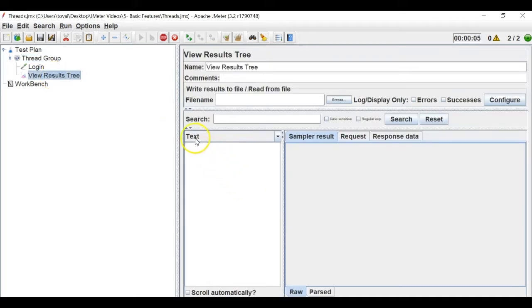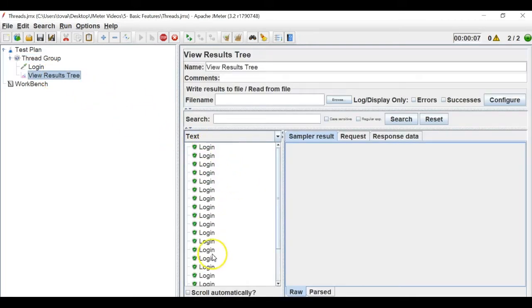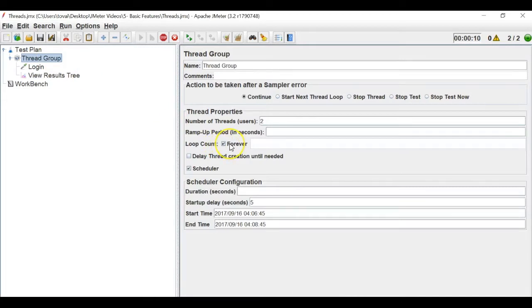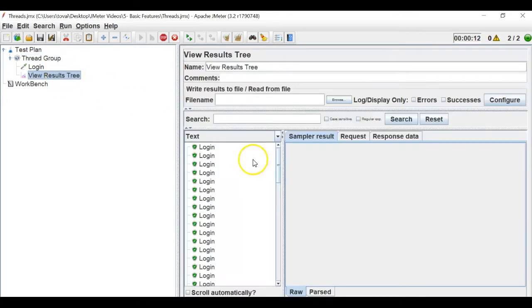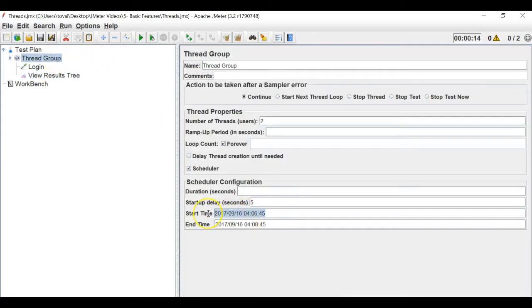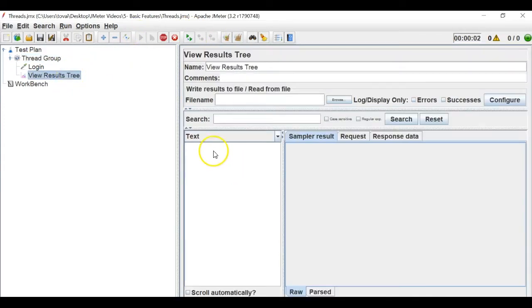So you can see here it is waiting. After 5 seconds it started executing. I have a forever loop, so that's why it was executing in a loop. So from here you can set the time and you can manage it. If I had not given this 5 seconds and I had just given it to start at 7, and if I run this, you will see the execution won't start till the time is 7 seconds.